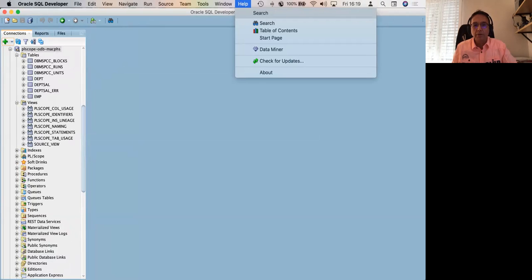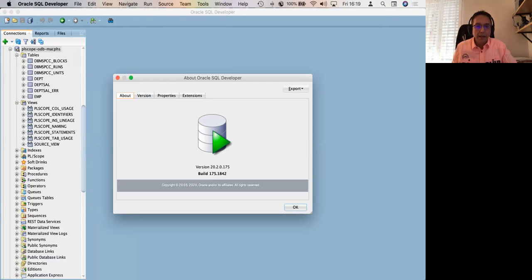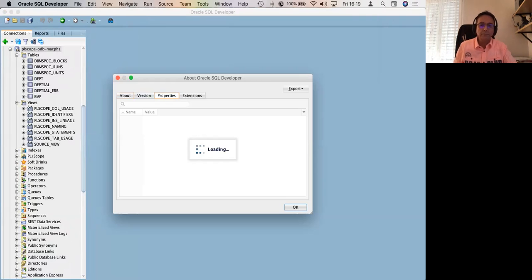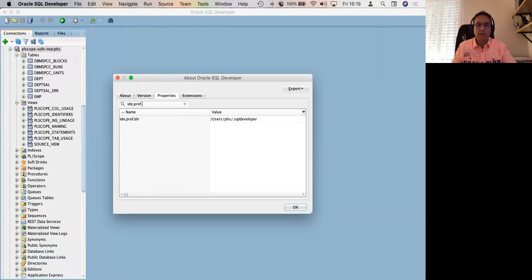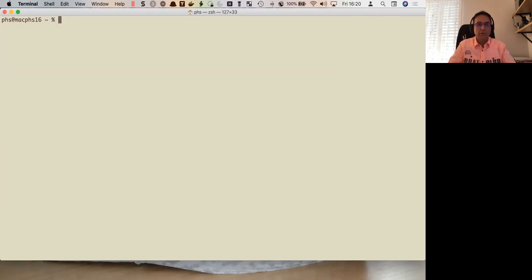You can go into an About dialog. And there in the About dialog, you have the properties. And I can query them. IDE.pref.dir, and you see I found them. So I can go there and copy it and then do a CD. Okay, the whole row is copied, but you get the idea.